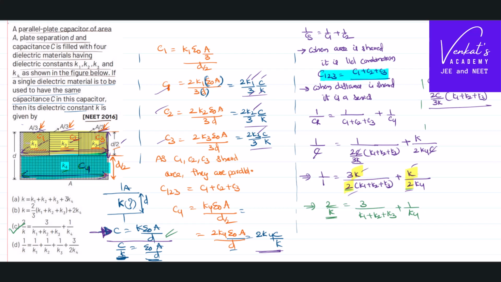I want you to re-look into the data once again, solve this problem once again, solve it on your own on a paper. Don't see this video and say that you have learned it. You have to derive it yourself and learn it. While you are deriving, if you get any doubt, come back and see the video. If still there is some doubt, you can just make a comment there.